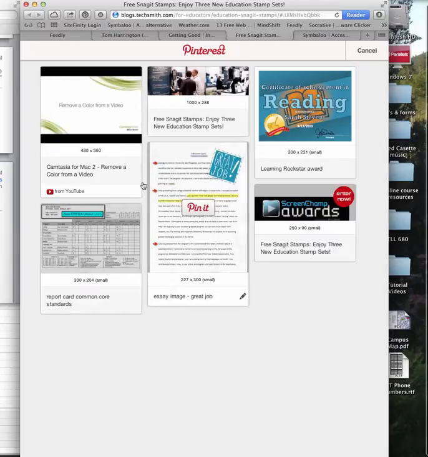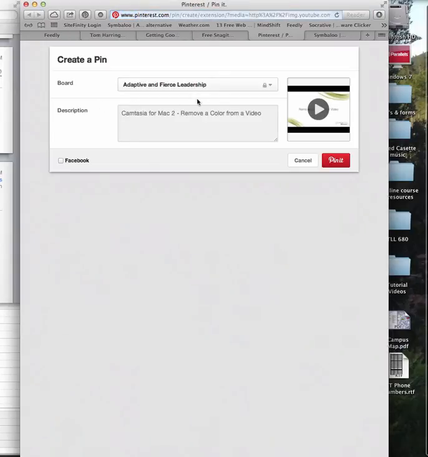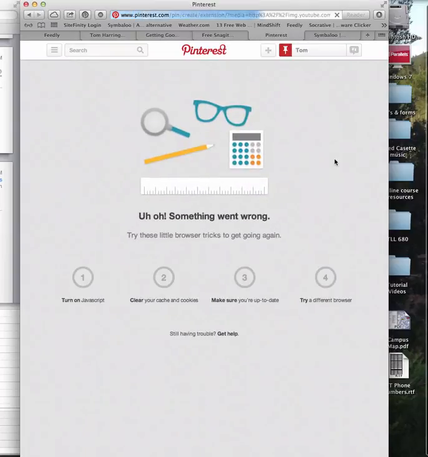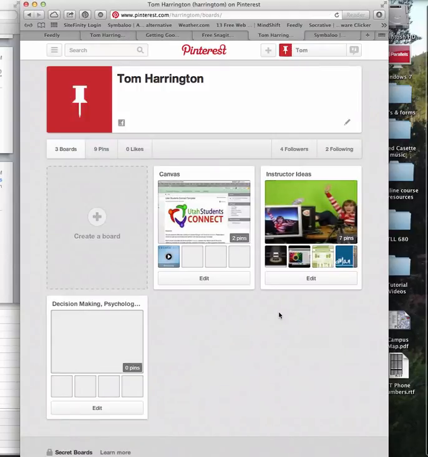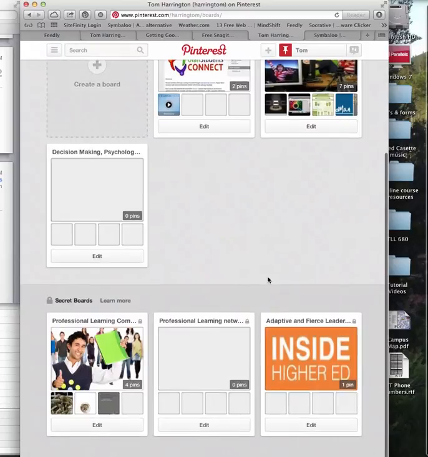I can pick whichever picture I want here. I'm going to grab this one. Bingo, it says where do you want it. I say, okay, adaptive fierce leadership, that works. I'll hit pin it. It'll pin it. Now, let's go up here, look at my boards, and what I'll find is that anything that I have dropped onto a board, I will have it pinned on the board.